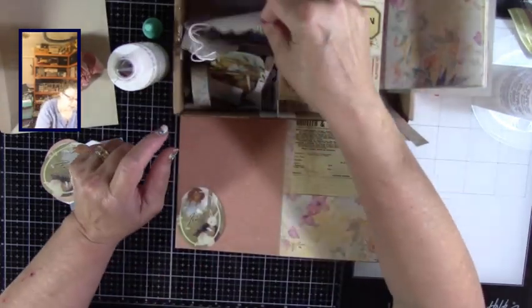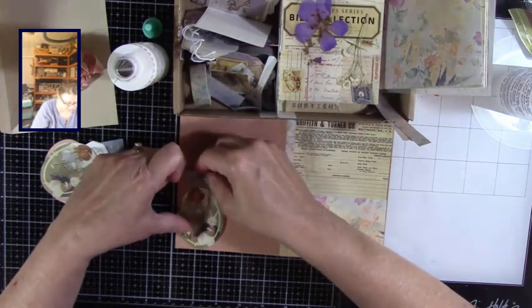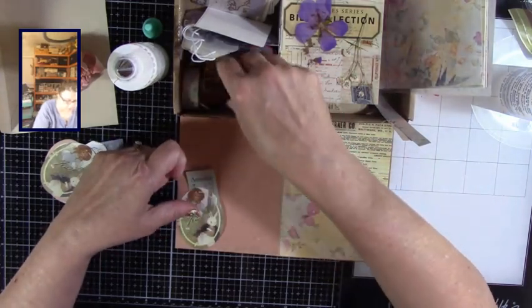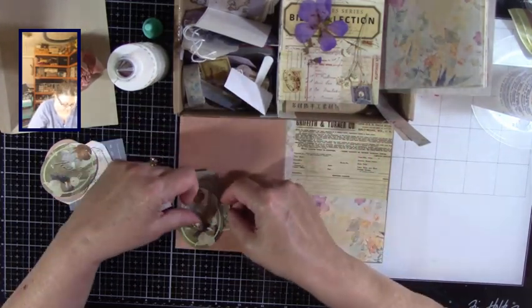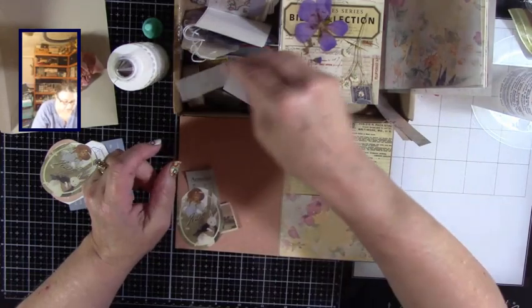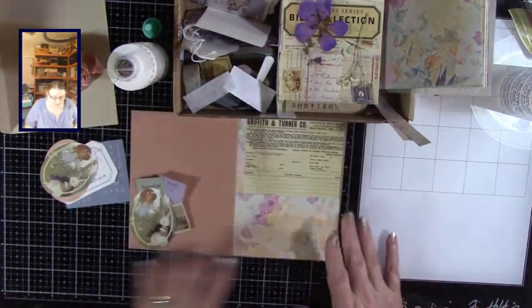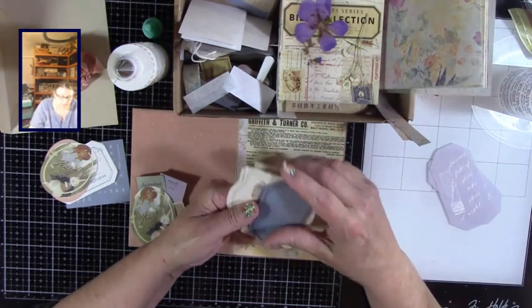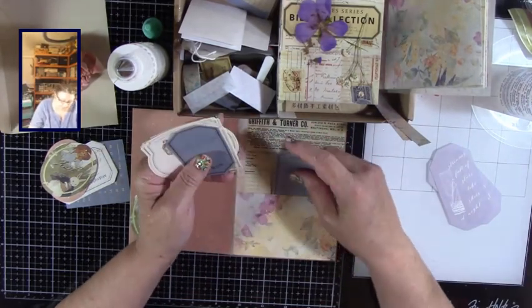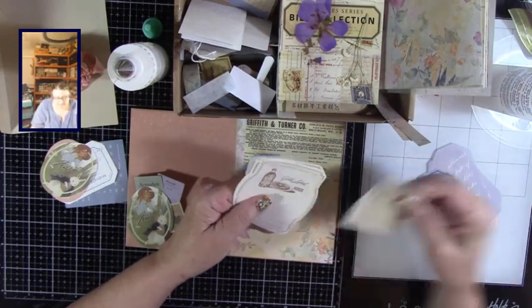So I'm just chatting while I am decorating, putting a few little tidbits in here of all the wonderful stuff that was sent. So there is a little bit of pretty, and then some of the larger tags. But yeah, I didn't get much crafting done because I didn't feel like it.